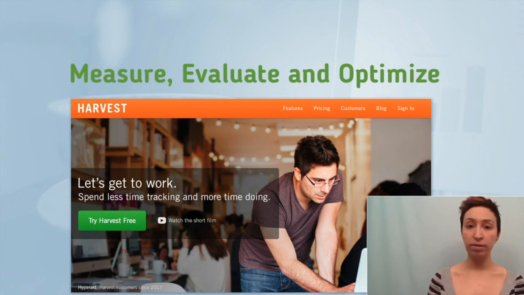Try to use Harvest for some time, then check its reports and see how much time you spent updating your Facebook page, writing blog posts, or anything else. You might realize that you need to become faster at doing something. For example, if you use Photoshop for your graphics and that takes you a lot of time, try to save some time switching to Canva or PicMonkey. Adjust any activity to optimize your schedule.